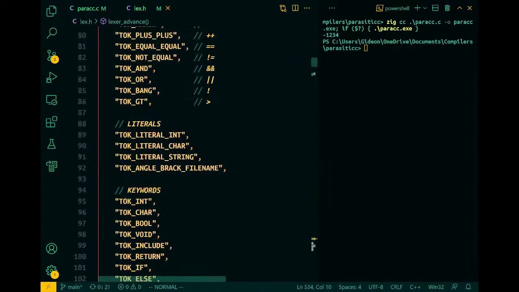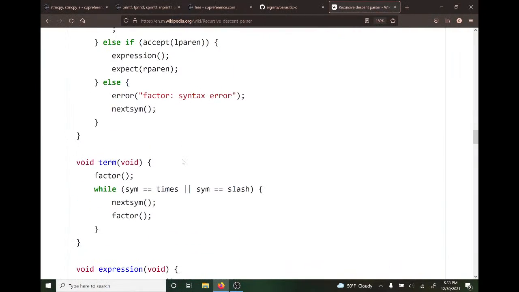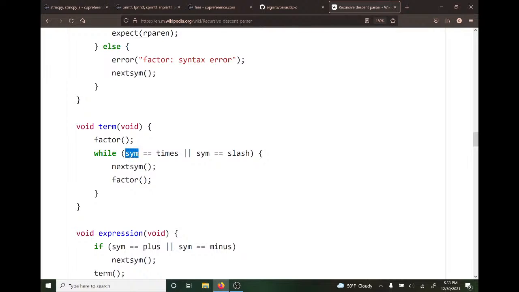And I was in the Wikipedia article with the code that I'm basing this off of. Their equivalent of token tag is the global variable sym, and they are doing direct comparisons on that. So we're definitely going to need access to the current token tag, not the next token tag.